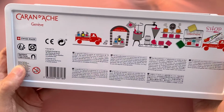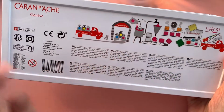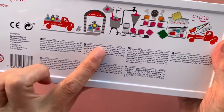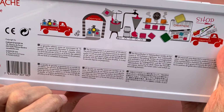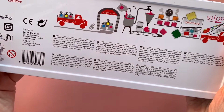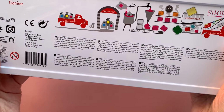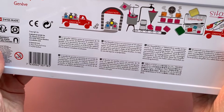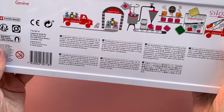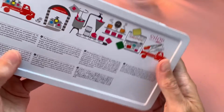Fancolor. Turn it over. On the back we've got this very lovely little illustration of how they make them. Reading this bit here, the gouache comes in an assortment of 15 colours. The secrets linked to its manufacture, ooh, spooky, ensure its superior quality. It will not crack, and thanks to the strong density of the colours and square shape of the blocks that fit perfectly with the shape of the paintbrushes, it is easy to use and requires no preparation.